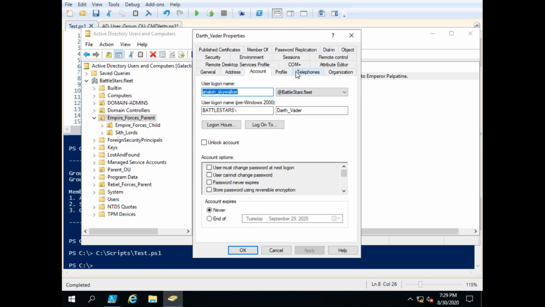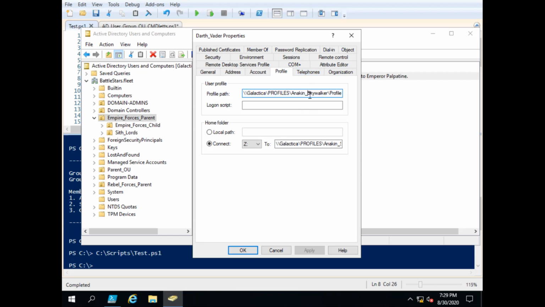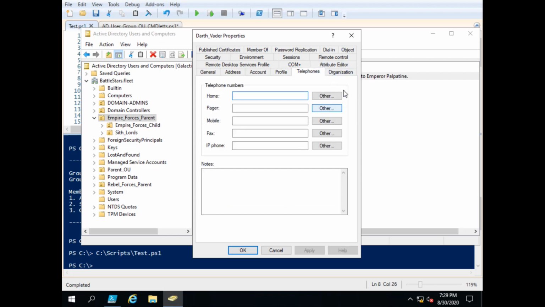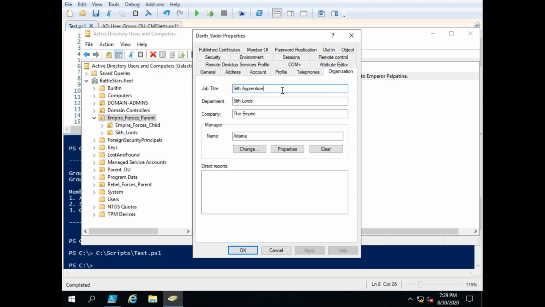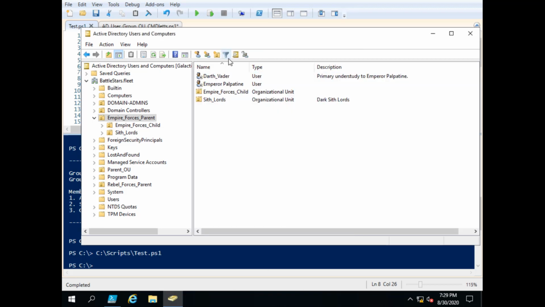Okay, so all of those attributes that we populated, here's the profile, Anakin Skywalker, profiles, organization, Sith Apprentice, Sith Lord to Empire. He's managed by Adama in this case. Kind of mixing our Star Wars and our BSG a bit. All right, so that's a much more full-featured account, and this account has a password set on it.